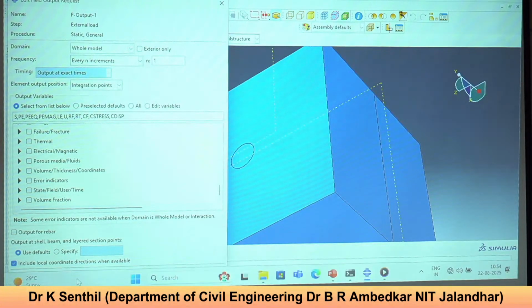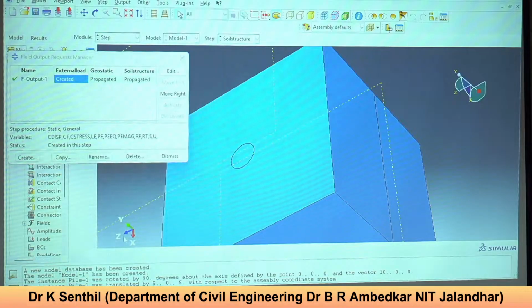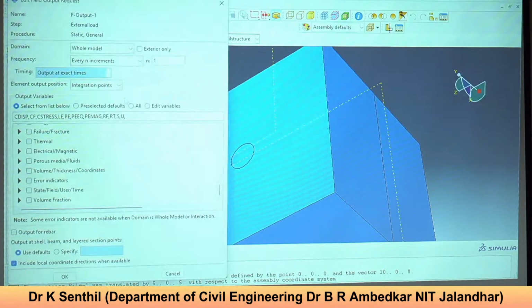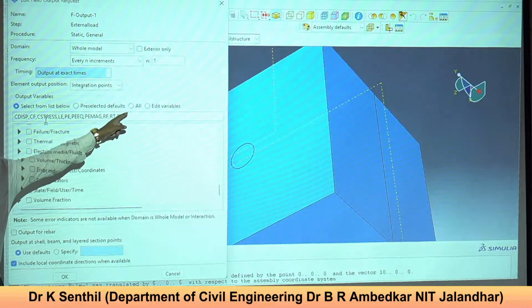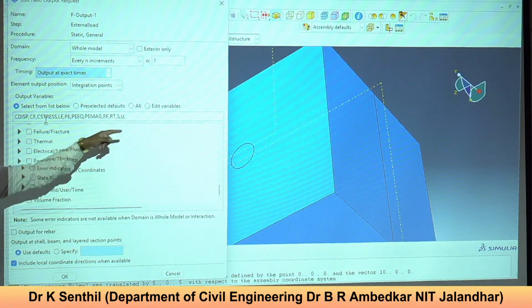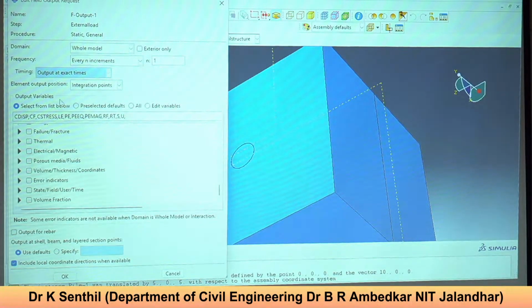Now let's close it. So you can see these keywords. Whatever you are selecting, the keyword corresponding to that will be updated. So those keywords will help you guess what it is.